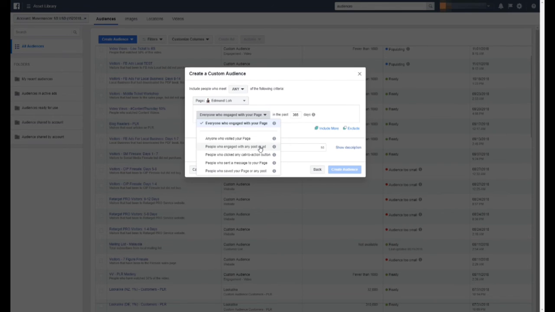Or people who have engaged with any post or ad. This is really cool as well. You can see that people have made reactions, shares, comments on any of your posts. You know that these people are interested, and sometimes they don't even have to like your page, but the fact that they're there, you can actually retarget those kinds of people. You can see that there are a few types going on here. I'm just going to put this as 30 days. You can put a maximum of however many you want. That's totally fine.